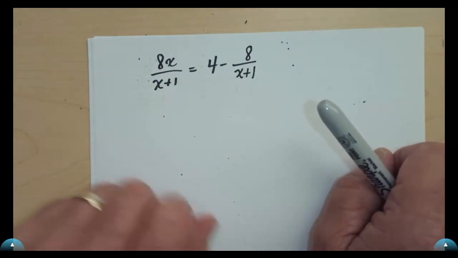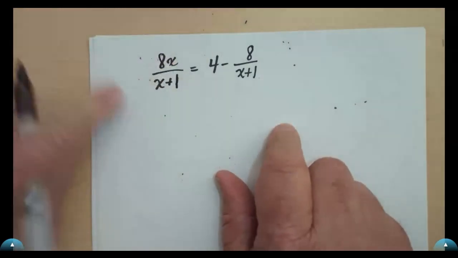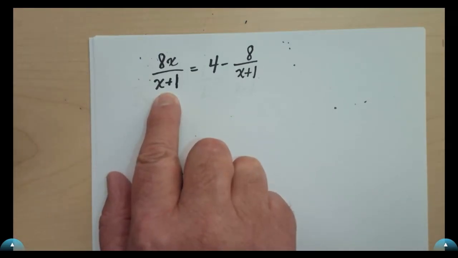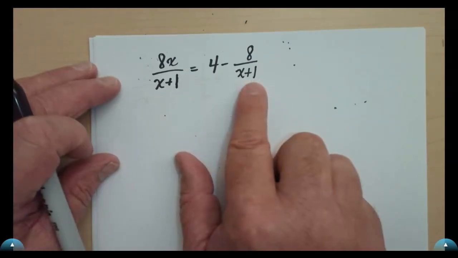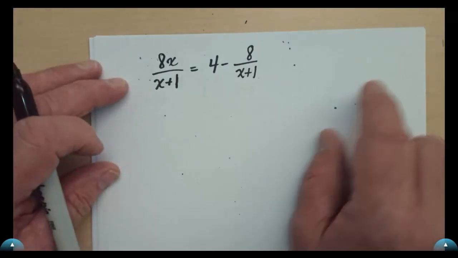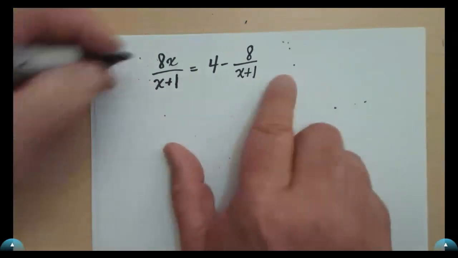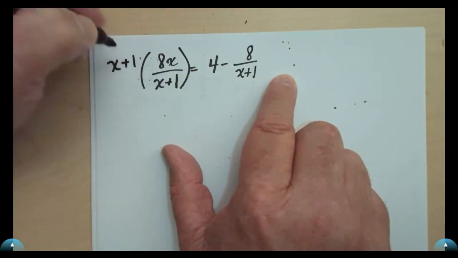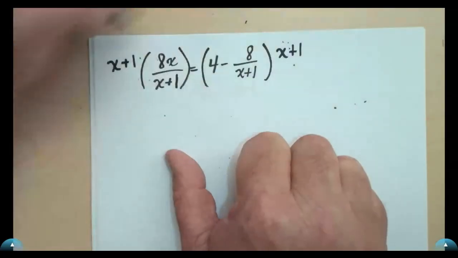But the way to think about it is x plus 1 is just some number, right? So, for instance, if x turns out to be 2, then this denominator is just the number 3, for example, right? And if this were the denominator 3 and this were the denominator 3, that's our LCD. We'd multiply both sides times that. So it's, again, that thing of, I don't know what number x plus 1 is, but I know it's some number, and whatever number it is, that's the LCD. And so I'm going to multiply both sides times x plus 1.